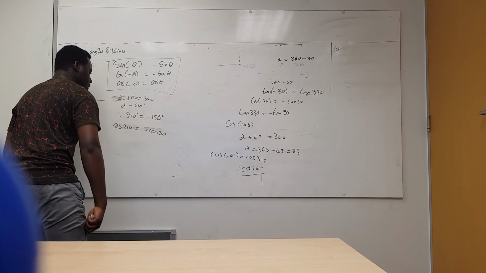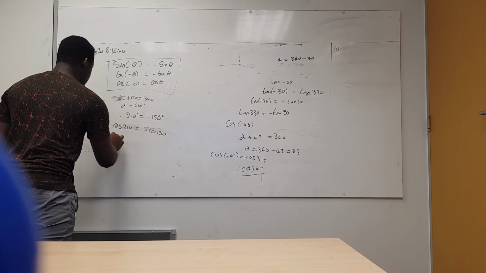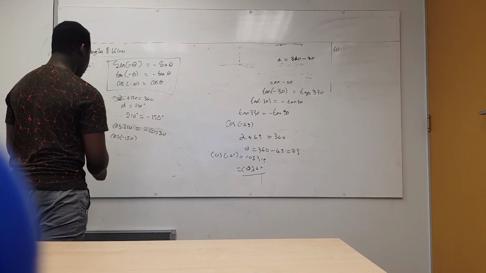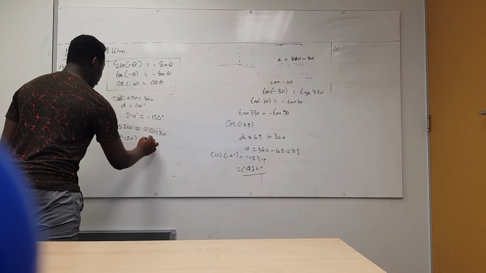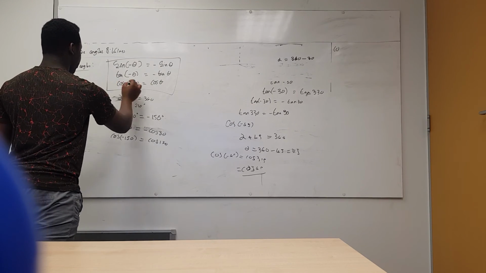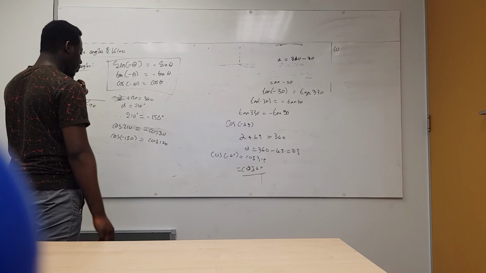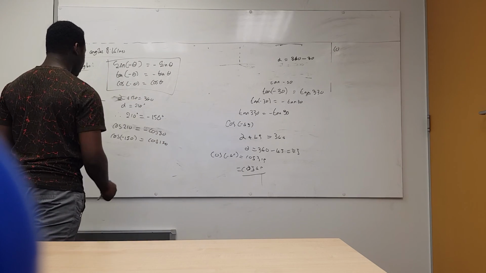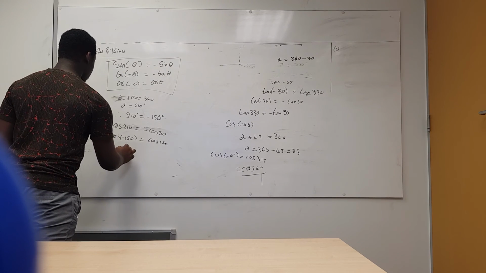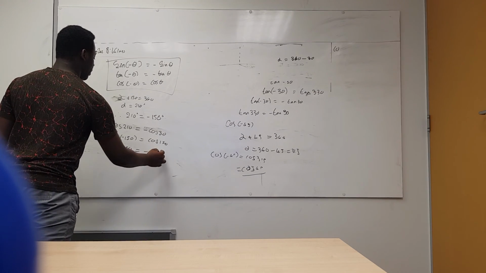So you see that this is the same thing as writing cosine of negative 150. So it's the same thing as cosine of 150 because of this formula, this axiom. It's a true statement, which is called an axiom. So if we try to do cosine of 150, which is in the second quadrant, it's just negative cosine. 180 minus 150, that's 30.